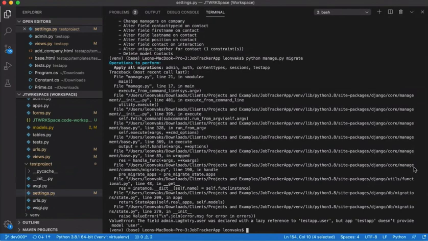This is very weird. I would Google this value error. Admin log entry .user was declared with a lazy reference to test app.user. I've never seen that before. So just please Google that.